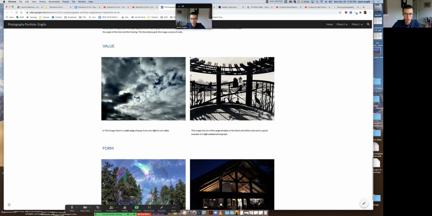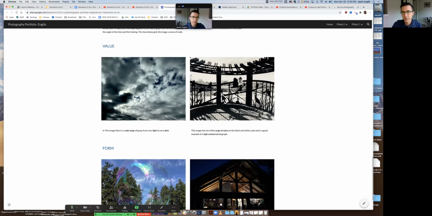Value is a range of colors and a range of spectrum, basically. So you've got really, really bright and really, really dark and everywhere in between. And so when you have a photograph that has highlights and dark points and a large range going incrementally down, that's what you're getting, a very wide range of values in the image. In drawing for pencils, for example, you often have multiple pencils that you can use to get darker or lighter shades of gray when you're sketching out a drawing and you're shading it. So that's another way that value is used. In photography, that's how we would use it.